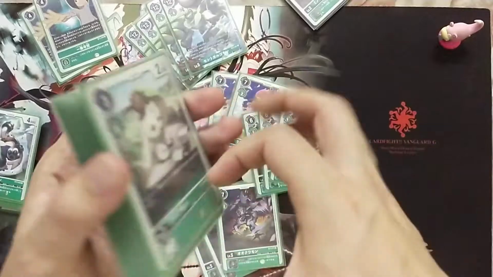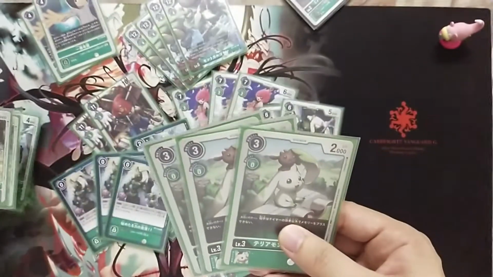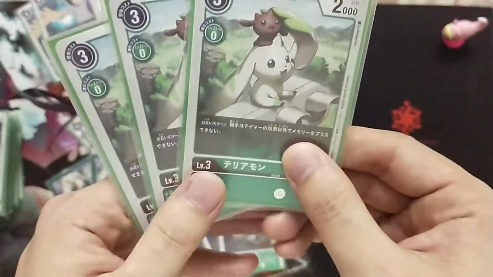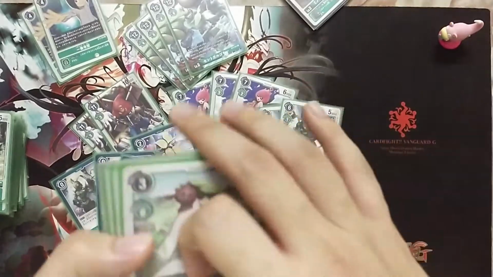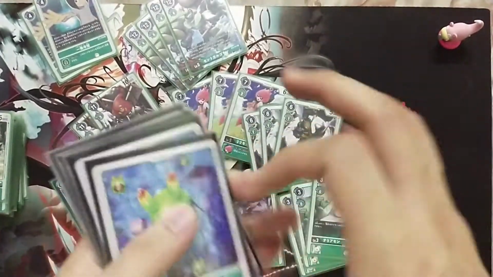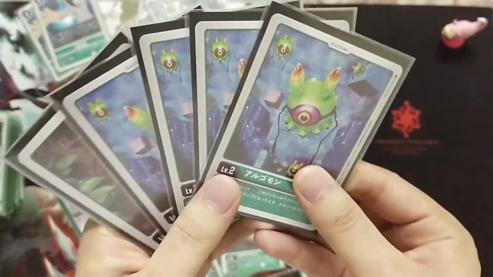Then for our rookies, basically the only one with the actual real function to negate or annoy your opponent is Terriermon, which negates all memory gaining. Okay, and on top of that, we play Algomon, which gives memory.